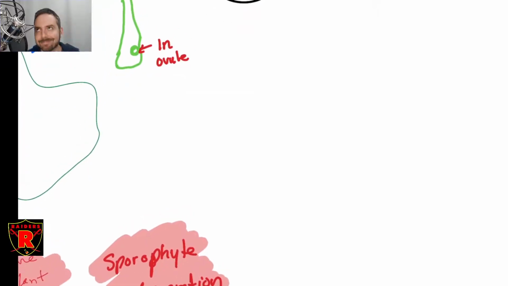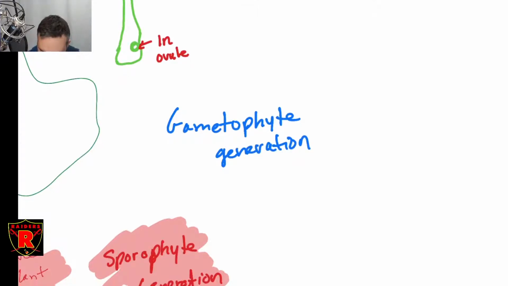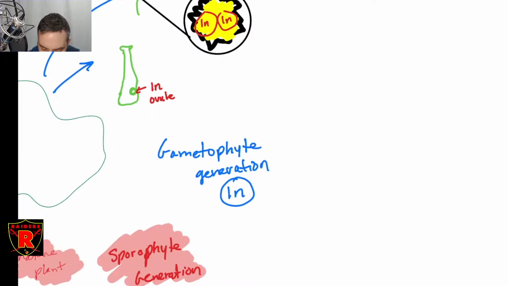Of course, I'm going to get the terminology wrong here. This is the Gametophyte generation. Gametophyte has the word gamete right in it, which helps because we're talking about two gametes here. The key to the Gametophyte generation is that it's every stage that is 1N. The 1N part is the important part. And so I'm going to highlight everything that's the Gametophyte generation.